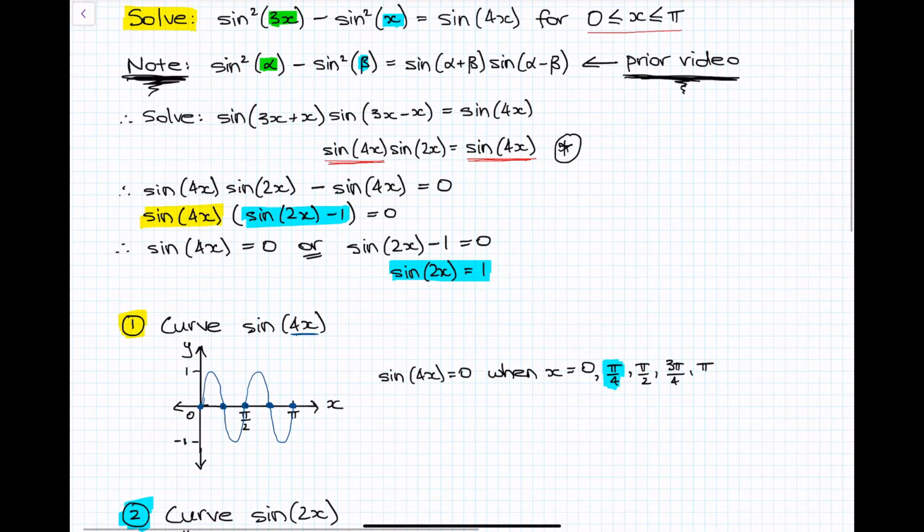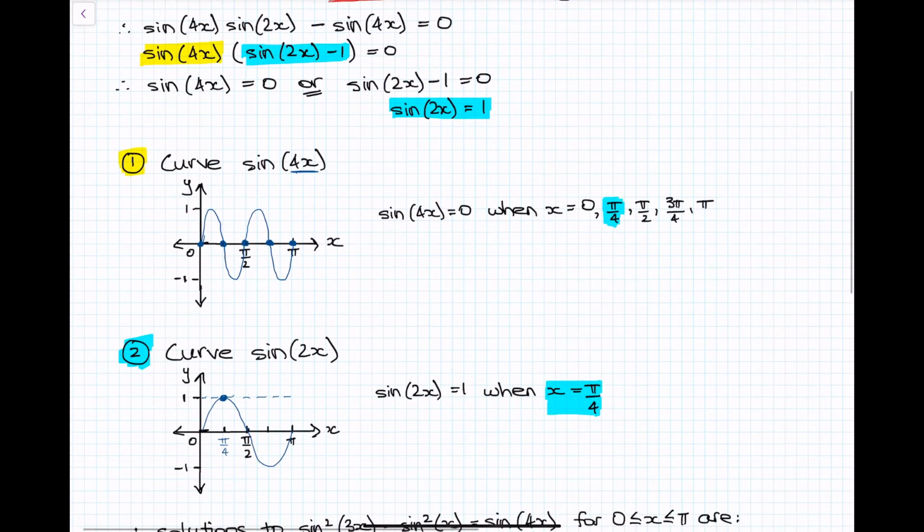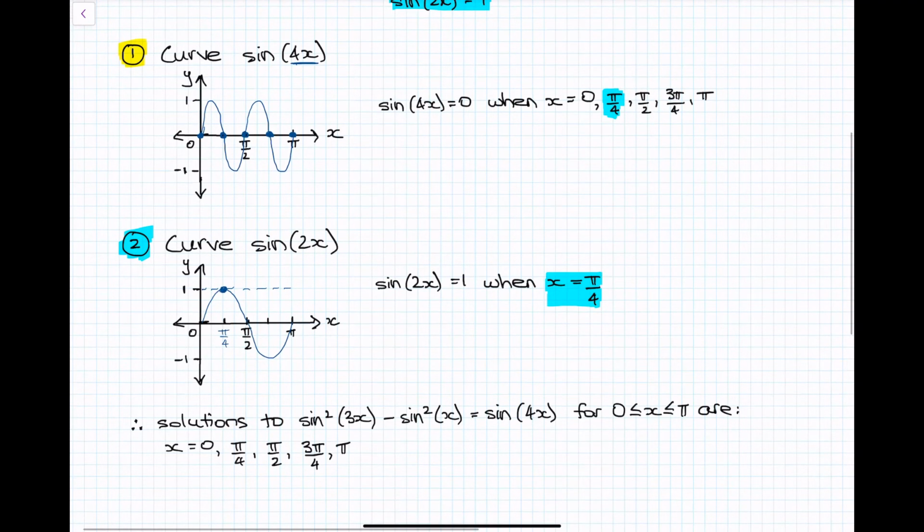But really in terms of technique, the key was in thinking about the power on the left-hand side and the power on the right-hand side, and knowing that we really wanted those to be the same power to make our life easier. And then it's just a matter of familiarity with the sine curve and how it works with different periodicities. And really the key is making sure you get all the solutions, not just one of them.